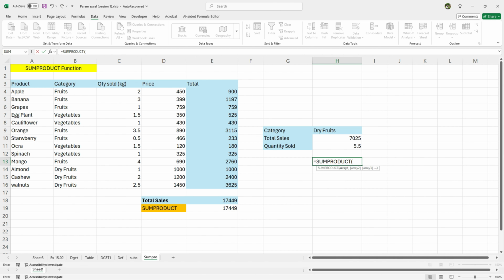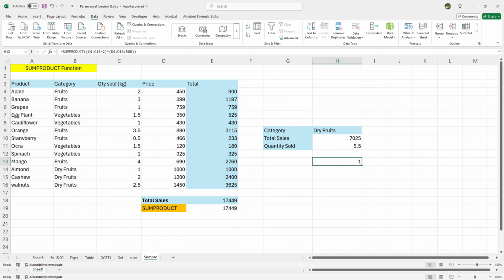The first condition is wherever the quantity is equal to 2 kg, right? And then the second condition is that the price is less than 500 rupees. I want to get the total for that one.